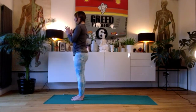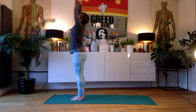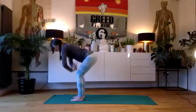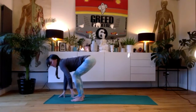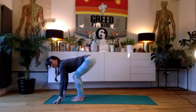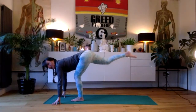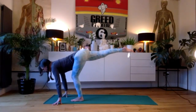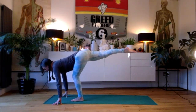Hands in prayer. Inhale, reach up at the sky. Exhale, folding forward. Let's bend the knees, tip of the fingers. And this time we're going to pass the weight of the body towards the left leg to bring the right leg up into low warrior three. Inhale, hear the breath, the posture with fluid breath.